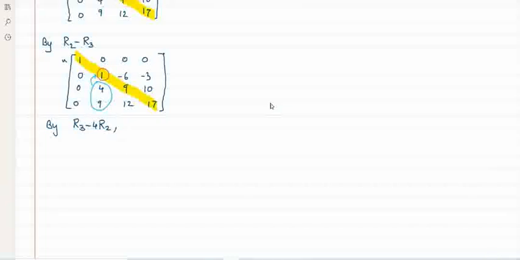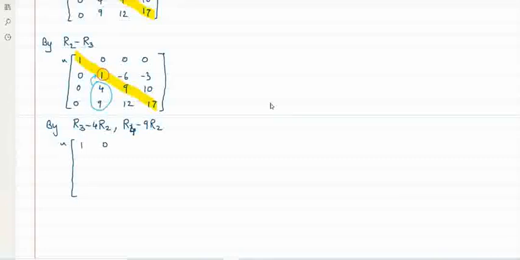R2 is the key row or pivot row. You are using that row to reduce the element to 0. And the next one is R4 minus 9R2. Now the new equivalent matrix. Don't keep using the equal sign again and again: you are applying row transformations, that's why I represent the matrix row-wise. Change in the third and fourth rows; the first two rows have no change.